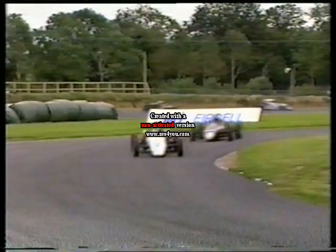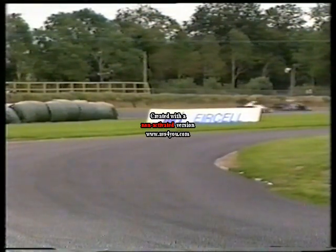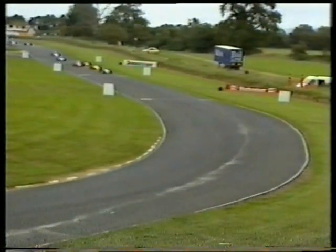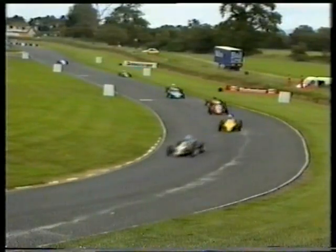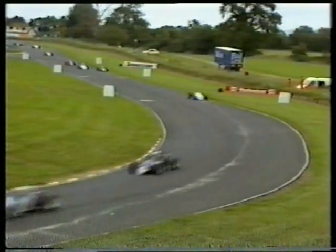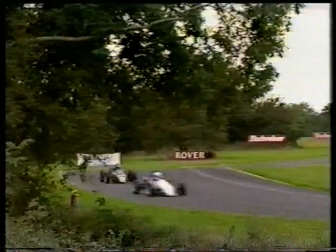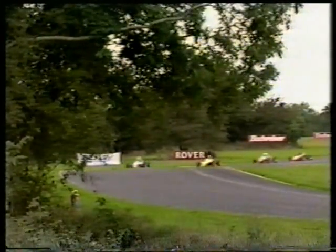As you can see on the warm-up lap, a lot of little work to be done. Got to get the tyres up to working temperature, got to get the brakes up to working temperature. It's very easy to underestimate the brake problems in these cars — they need to be set up properly. Also, a bit of psyching goes on at this stage, because you've got to be a little bit aggressive and get the brain up to speed as well as the cars. You're lolling around all day waiting for your race, and then suddenly you're strapped in, and your whole mental and physical approach has to speed up considerably. Got to get those reactions up to lightning pace.